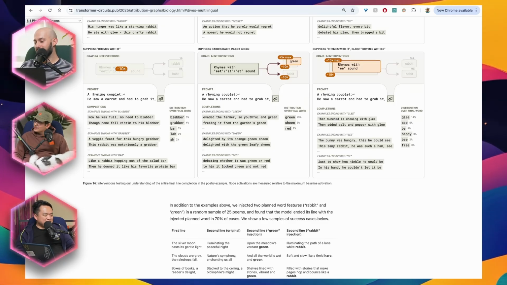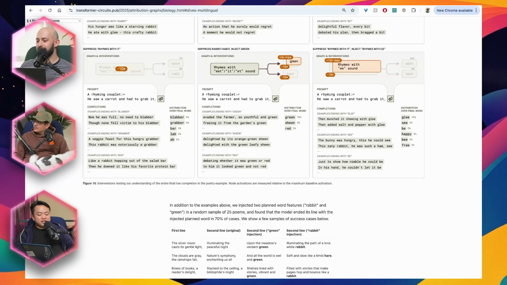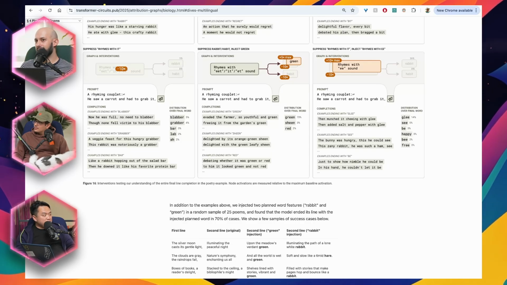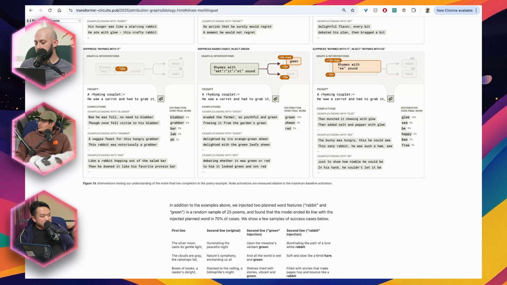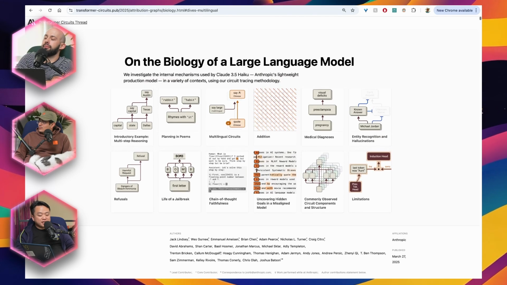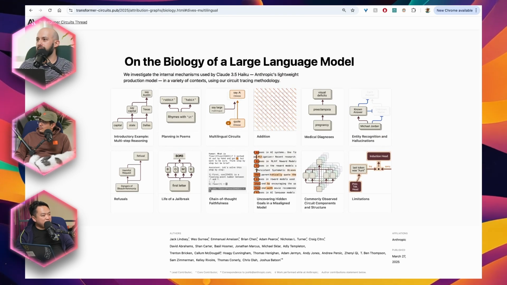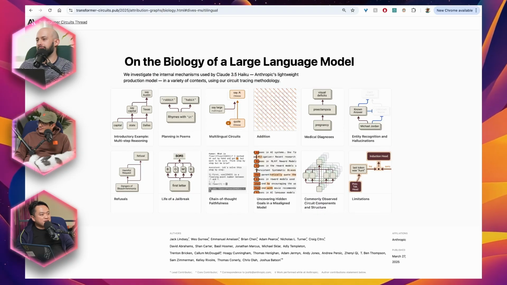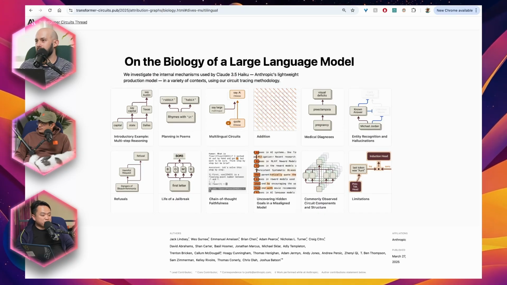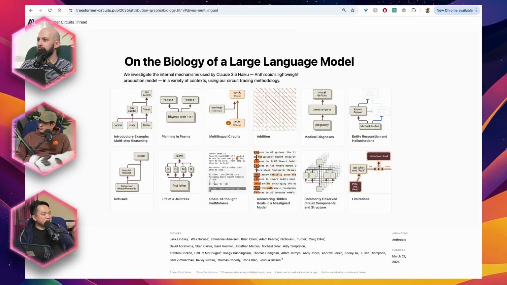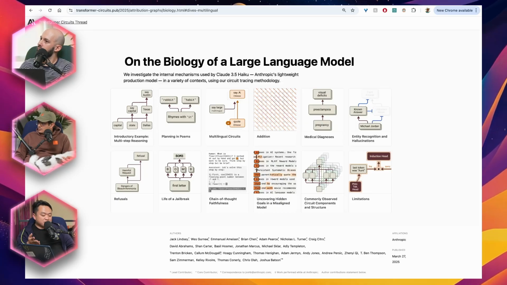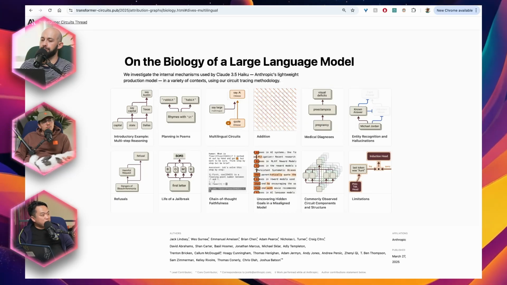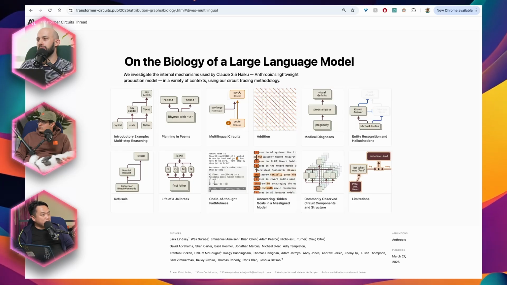A couple of questions on just the follow-ups. Now, was there any debate about publishing this at all? Because the models are aware that they are being tested, and by publishing this, you are telling them that they are being watched and dissected. Yeah. I think Anthropic is one of the most serious about model safety and doom risk and all that. If you take this seriously, this is going to make it into the training data at some point, and the models are going to figure out that they need to hide it from us.